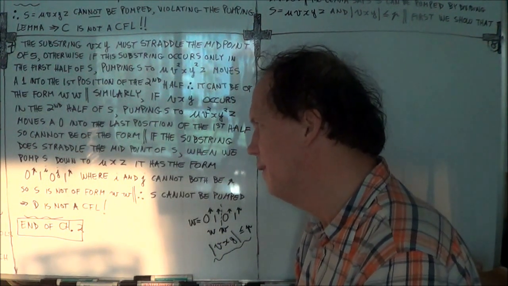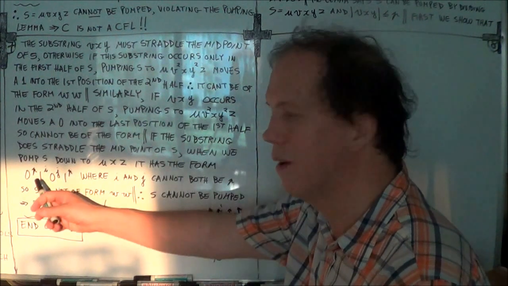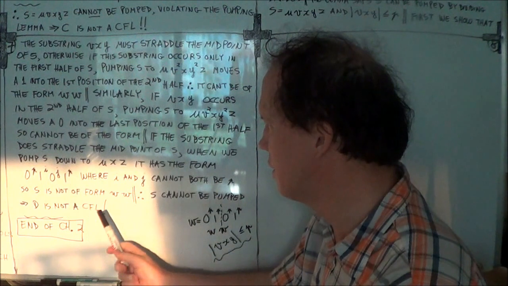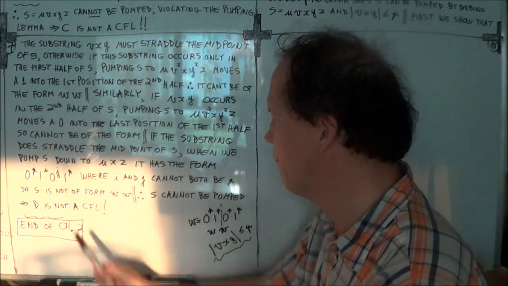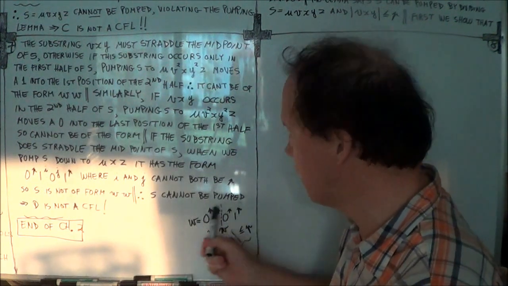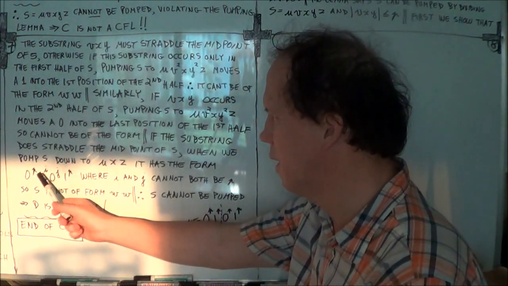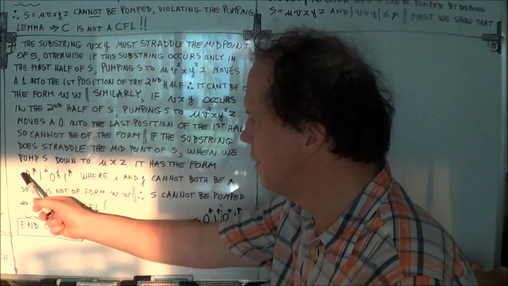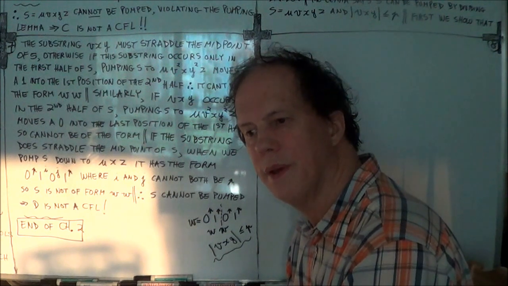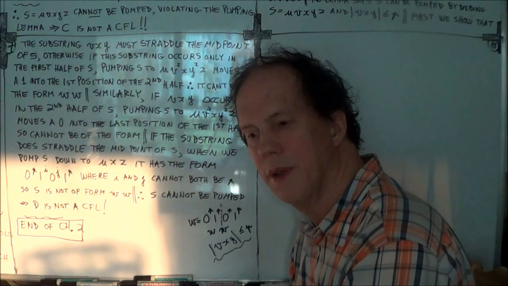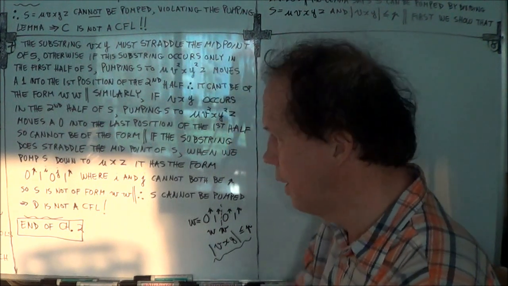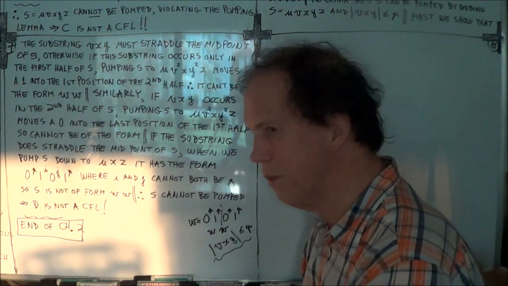Well, okay, I'll leave that as a challenge for you. Okay, the I and J here cannot both be P, and therefore, well, they need to be P if they're to belong to the language. But they can't both be P. Therefore, this pumped string does not belong to the language, and therefore your language cannot be context free. Right? And that's the end of chapter 2.